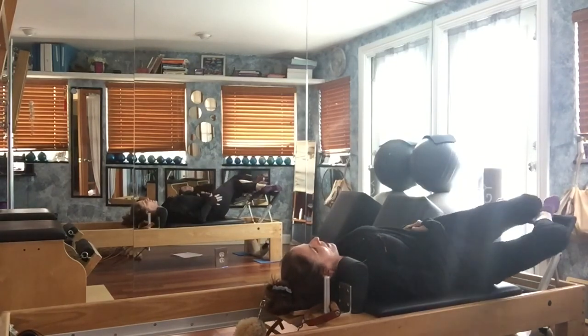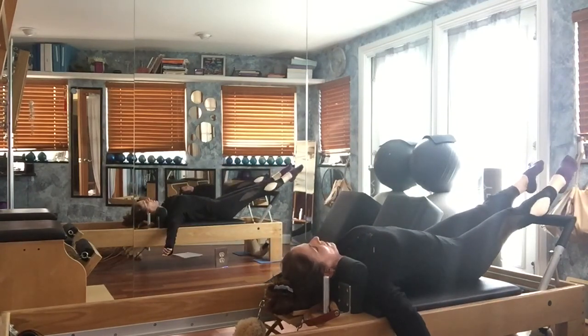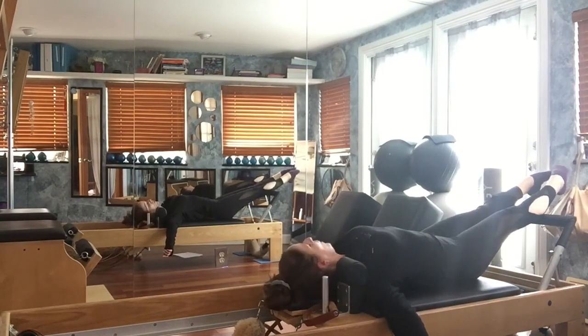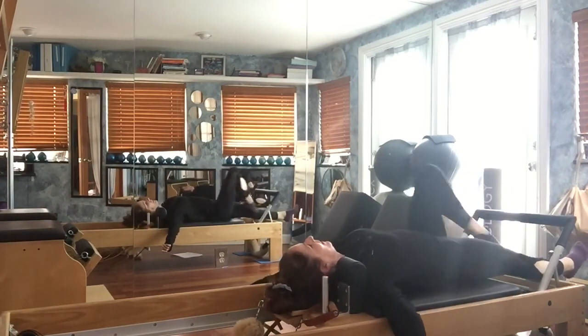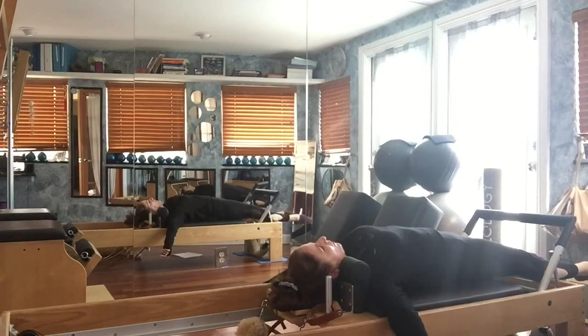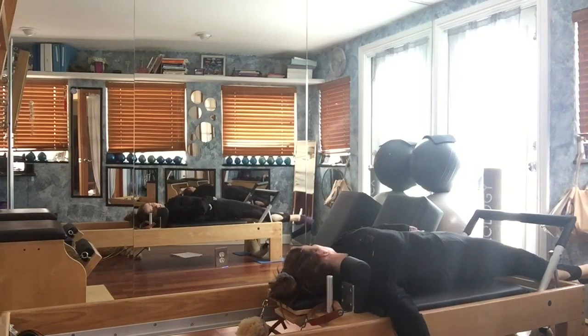So then those knees go side to side. You might just take your legs long, let your arms open to the sides, and just give yourself a good old stretch right here, or even taking it further all the way through. Yeah, and just letting the hips open. There's lots of flexion, right? Your 100, your leg circle. That's it. So just let that happen there.